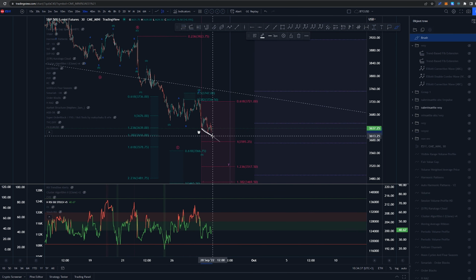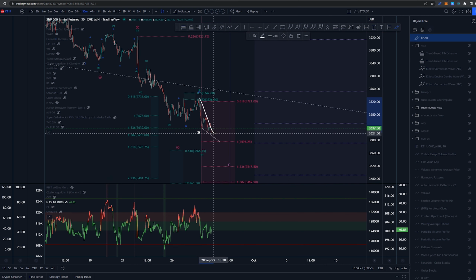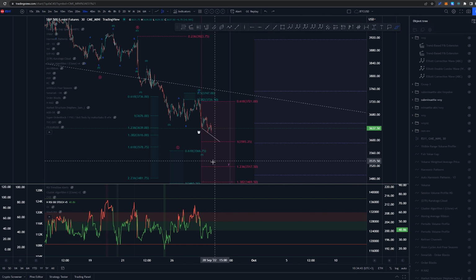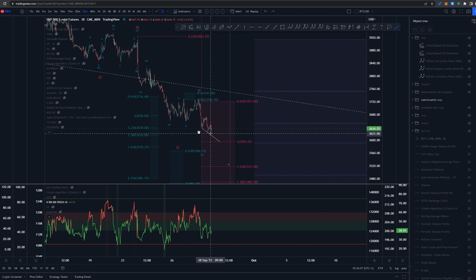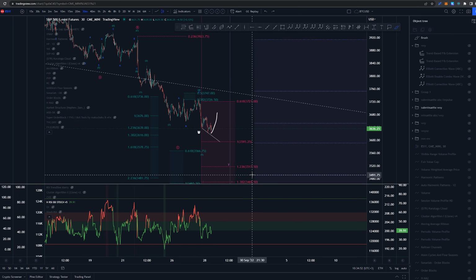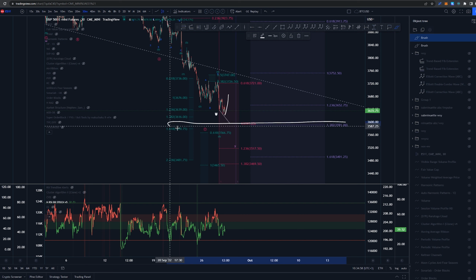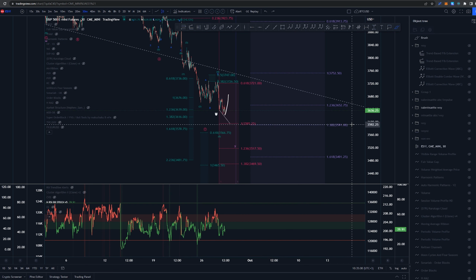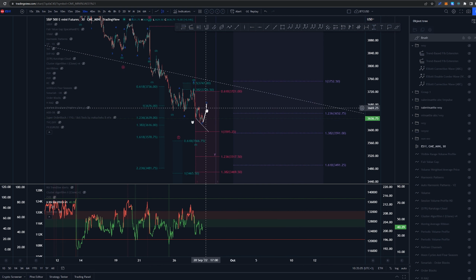At the moment, we do have multiple divergences forming at these lows. So we could be having this as a wave 5 coming down. Now at that point again, we're not even reaching the lowest target here. So it is possible that we are creating a 1, 2 here, 3, 4, 5, coming back to these targets that we have a bit lower down here around the 3500 area. Of course, we do have some targets here around 3590 as well. And we'll see which one it is going to take.